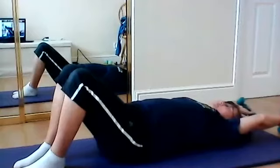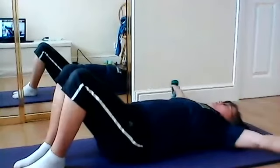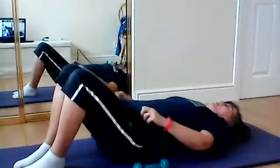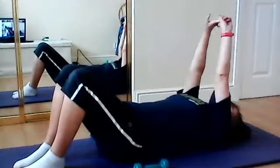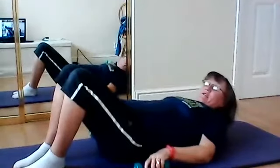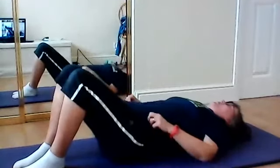And bring your arms round by your side, sweep the ground, and put your weights down. Draw into your spine, just stretch your arms up, take out your tension. Bring them down by your side, draw into your spine.